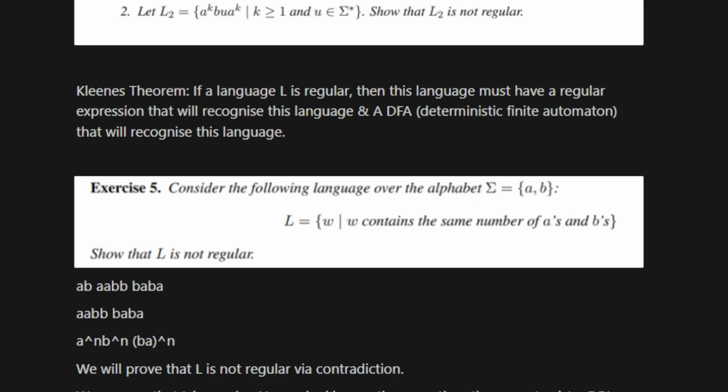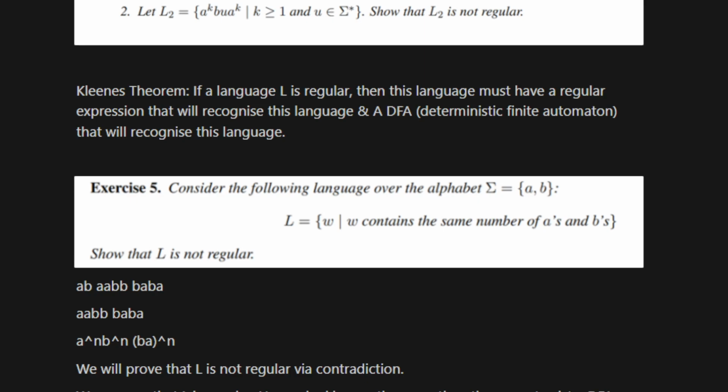Can anyone tell me what this means when we're talking about this? If you just give me an example in the chat. Yeah, A, B, B, A, B, B, B, yep. N number of A's followed by N number of B's. Perfect, yep. Awesome. Nice. So yeah, we have that.